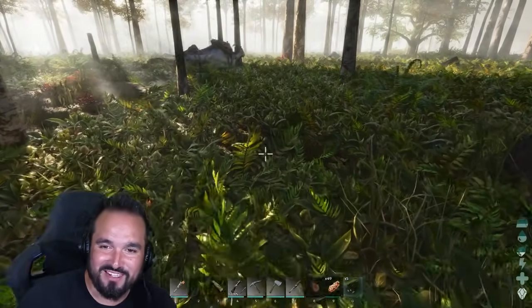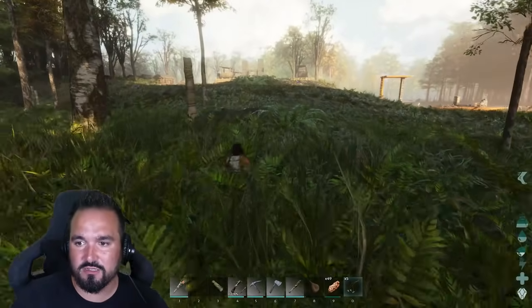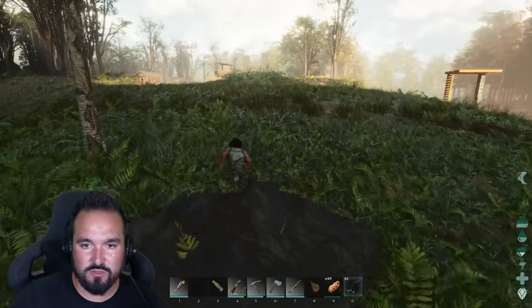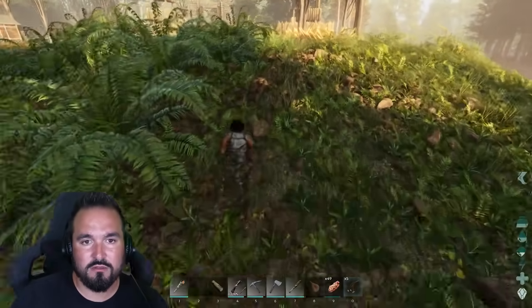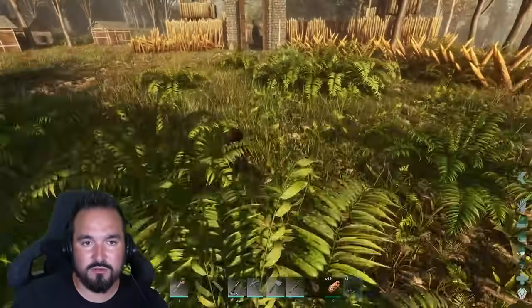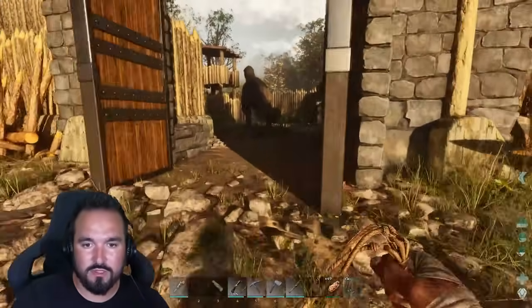Feel kind of bad, man. In fact, hang on a minute. If that's the dude taming their horse, they've just left their base wide open. After taming a horse, that's going to take them a hot minute if they've got carrots. Whilst they're doing that, we'll go and check out what's in their base, because they left the door open. Let's go.